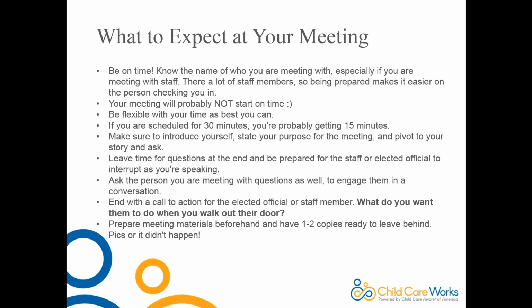Your meeting will probably not start on time. There are packed schedules for both staff and elected officials, and they try their best to start on time, but be ready to know that it might start 10, 15, 20 minutes late, which means you want to be flexible with your time. If the meeting is supposed to be from 10 a.m. to 10:30, arrive at 9:50 and expect that you might not see that elected official until 10:30 and get your parking until 11:15 just in case.